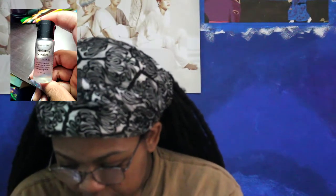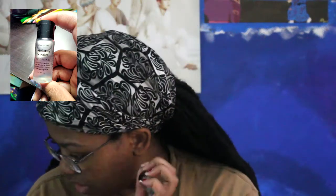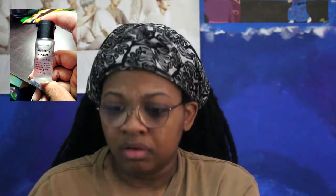This skincare product was weird. It's a little clear bottle with clear liquid in it. And it's the Maupelim exfoliating solution with coriander seeds and bay? I don't know. But it's a formula to exfoliate dead skin. And it was weird. I did not really care for this at all. It did exfoliate the skin, but the smell, oh god. That smells like pure gasoline.